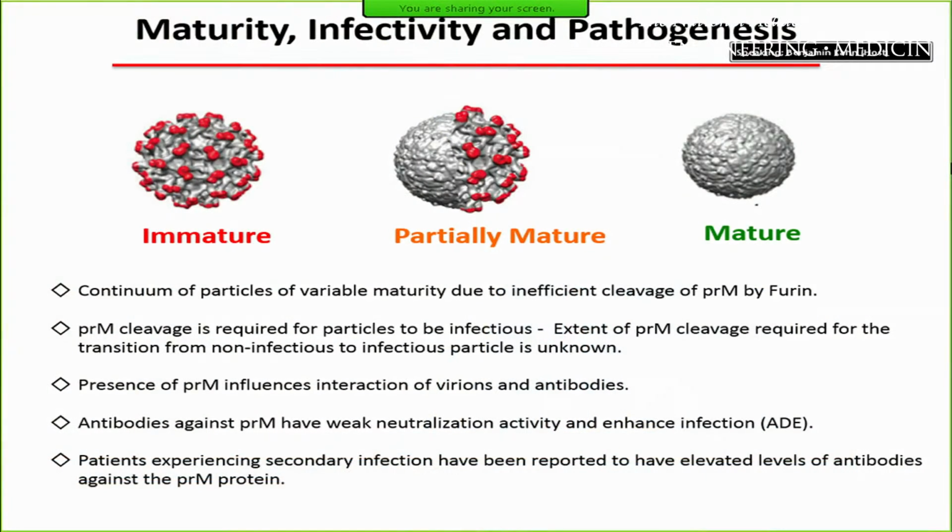Next slide, please. So, in fact, in many preparations coming out of both cell culture and from infected patients, we actually see a mixture of mature, fully infectious virus particles and what we call partially mature virus particles. This is the result of an inefficient cleavage. And in fact, in patients who are experiencing dengue and severe dengue infection, there are quite a number of antibodies that are directed against this prM, this immature component of the virus particle.